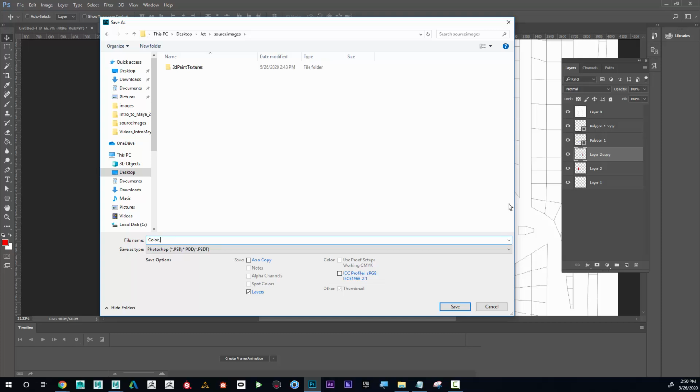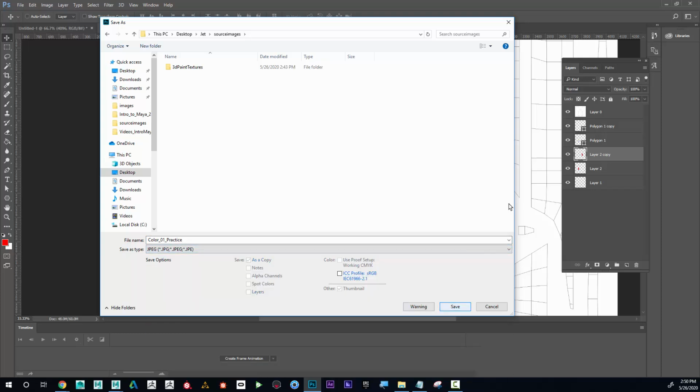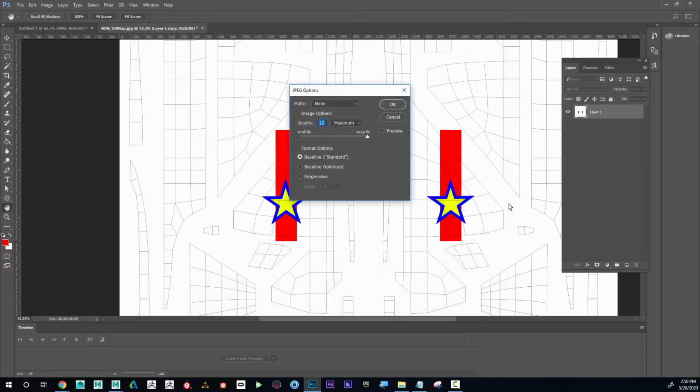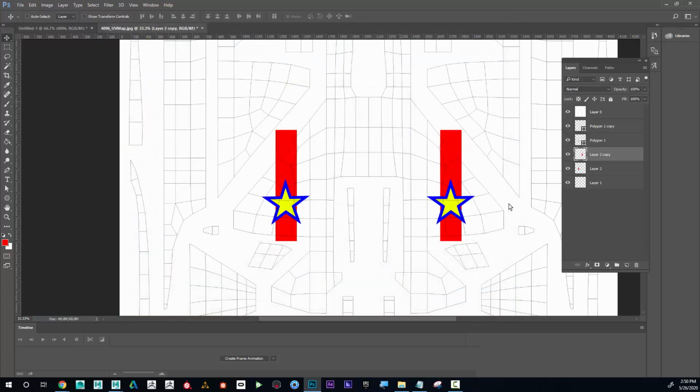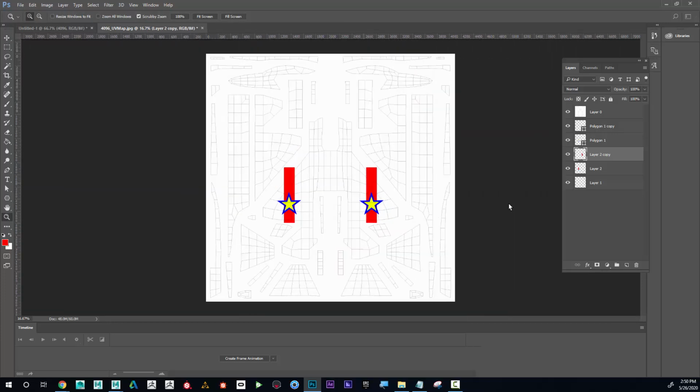And I'm going to have it as a JPEG. Click Save. Okay, cool. Now I've got the start to my color map started, and in the next lesson I'm going to go ahead and apply that to our 3D objects and see how we did.